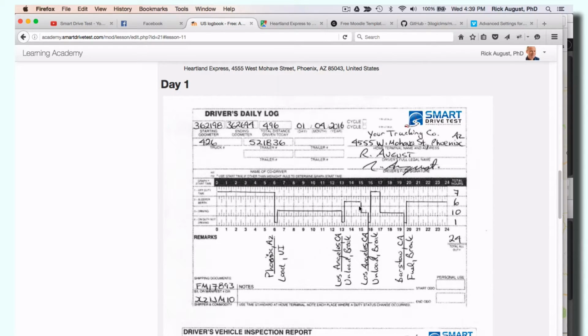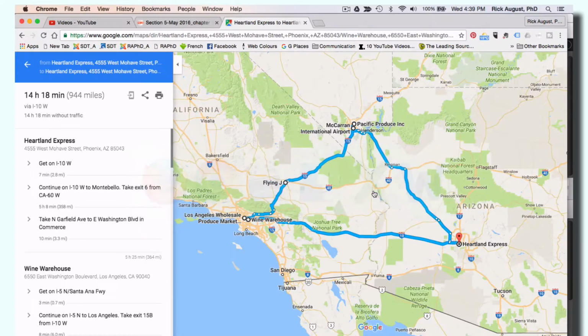So if you spend time in the sleeper berth, then log it as sleeper berth. If you're not in the sleeper berth and go for a cup of coffee or whatnot and are away from the truck, then you can log it as off-duty time. Then we get unloaded at our second drop, and then we're going to drive to Barstow, California.